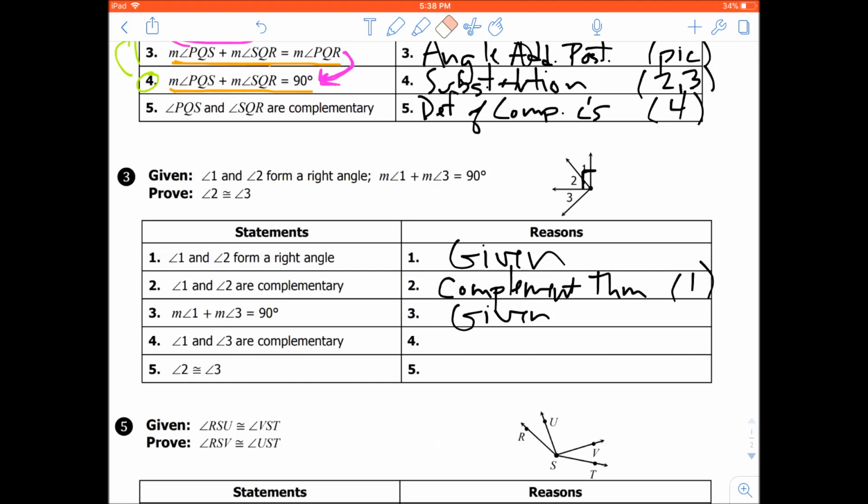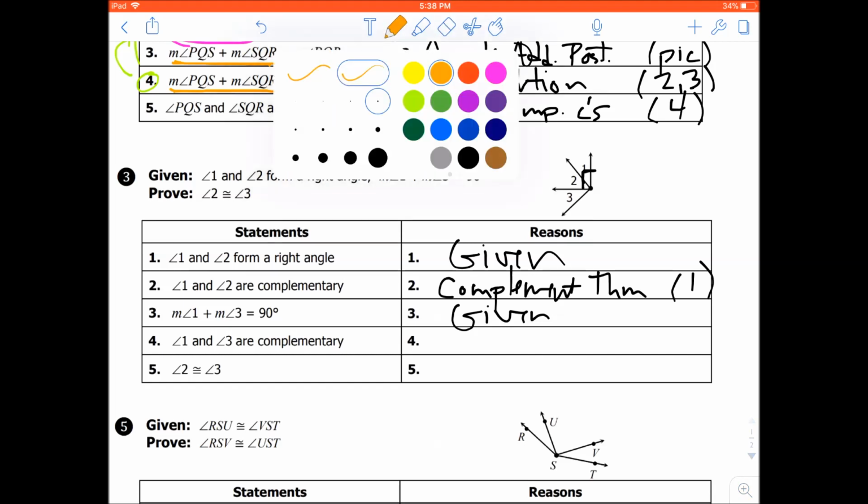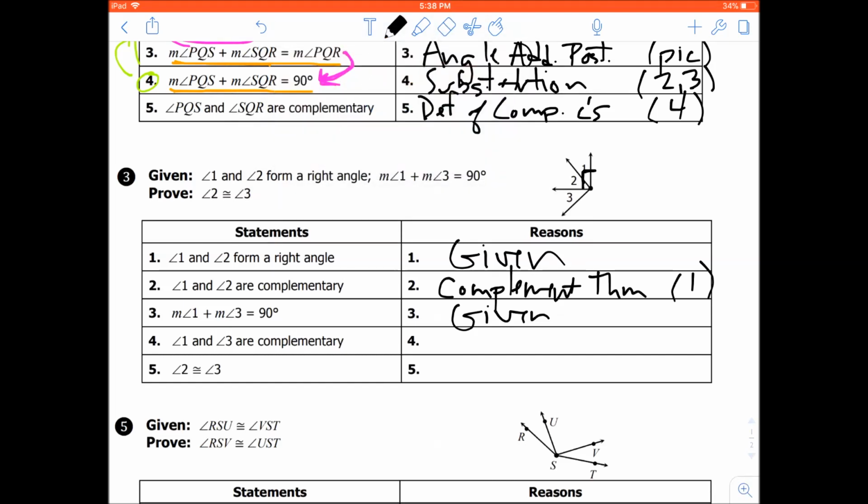So let's see what we can figure out from this second given right here. So I know they add up to 90. Now I want to say they're complementary. Okay, if you're looking at your chart, 90 degrees to complementary, complementary to 90 degrees. Yep, this is the definition of complementary. This is really important to have your chart with you, and you're going to be able to use it on your test just like before. Definition of complementary angles. And which previous step did we look at? We looked right before this at 3.